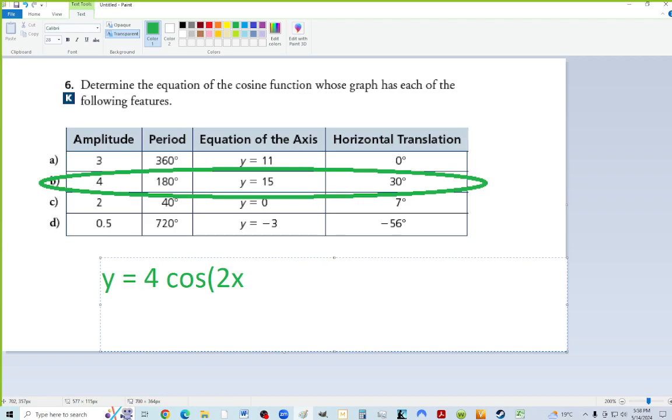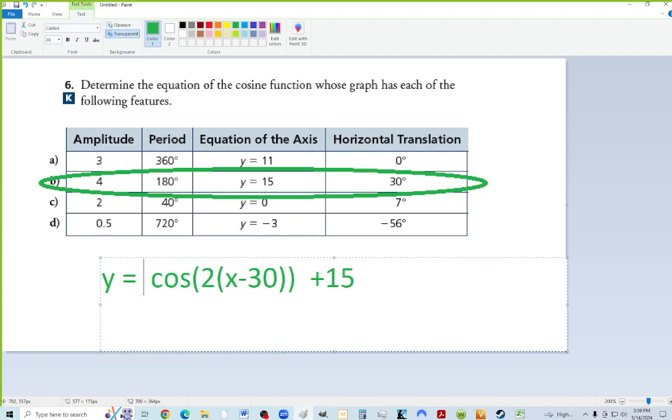Yes. Plus 2x. Actually, do you want me to factor? It's up to you. Okay. Bracket 2 bracket x minus 30. Yeah, because they just say 30, which means plus 30. Good. And then bracket plus 15. You got it. Do the next one.